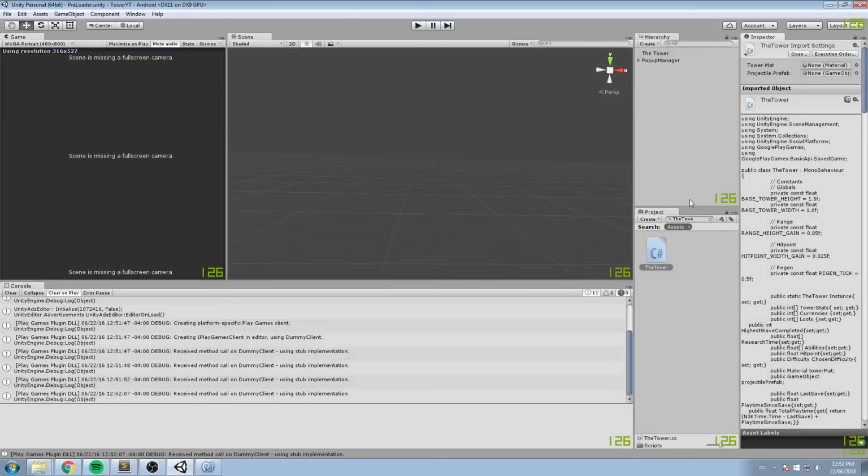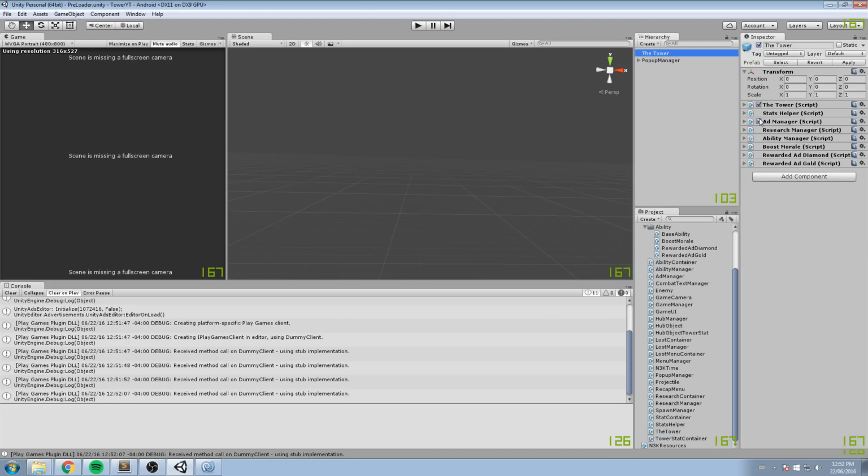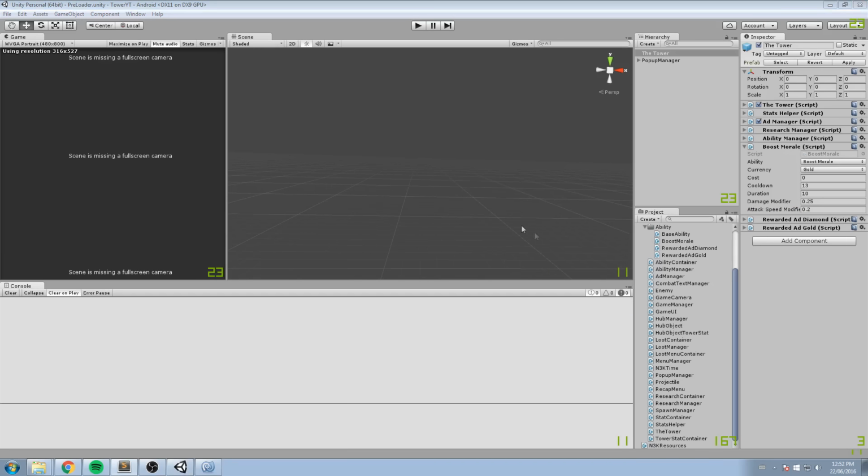The way we're going to do this is by simply going in the preloader scene. We have the tower, and then below the boost morale script, we have an attack speed modifier of 0.5, which is a little bit too much. We're going to put that on 0.2. So the maximum speed you could have is 0.05. It's not actually below 0, because below 0 makes no sense. Right, so we've done this. It's a really good thing done.